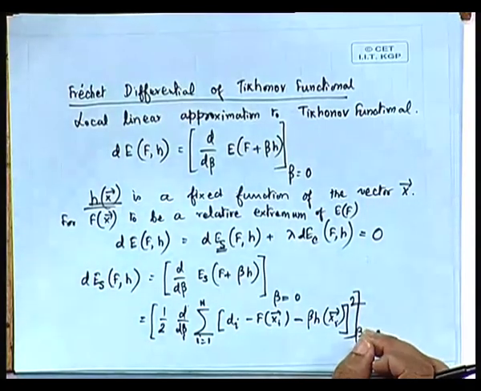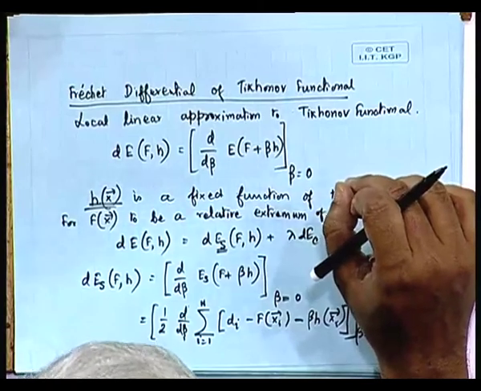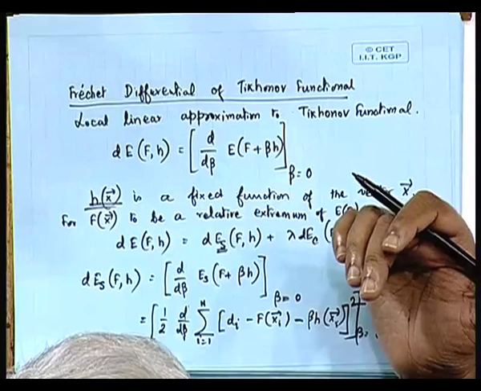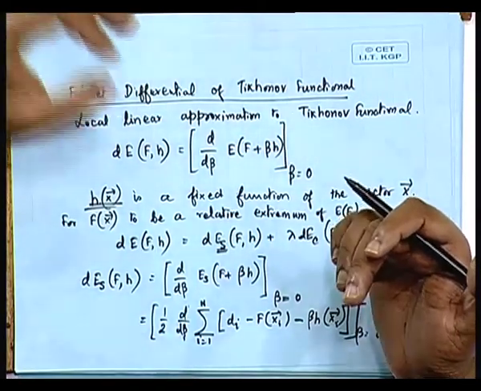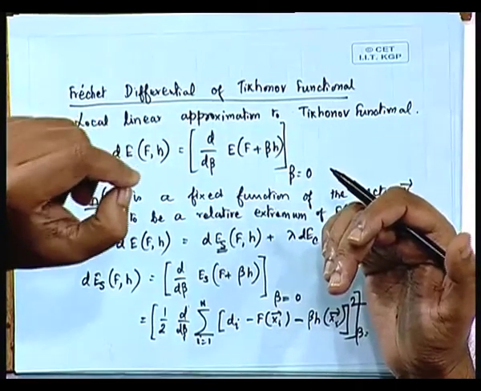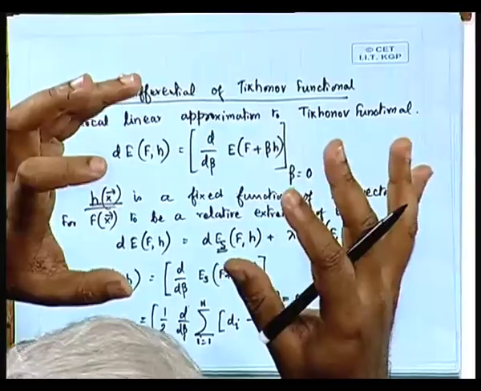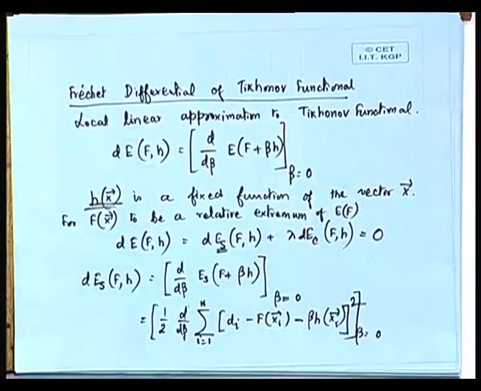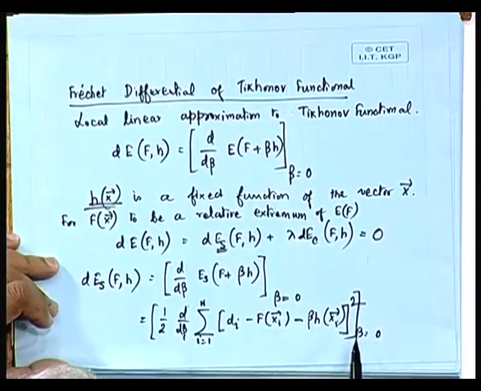So, what is the meaning of fixed function? You see, this is from the theory of calculus itself: what we are doing is that at this point f, we are finding the value of f plus beta h. That means we are going to an incremental step of beta, and h is a fixed function there. Just like the way whenever you are trying to find the functional value of a curve at a point, f of x, you find f of x plus h beta. In a very similar way, in this case you are not doing it for the curve, you are doing it in the vector space. That is the purpose of this fixed function, and now it is just written in this form.